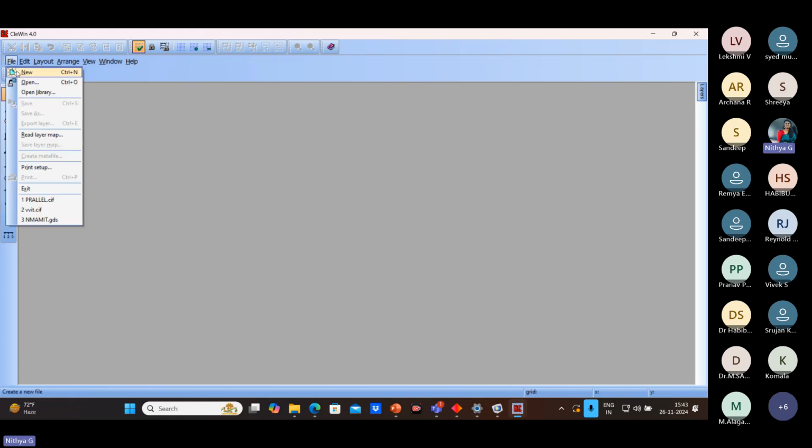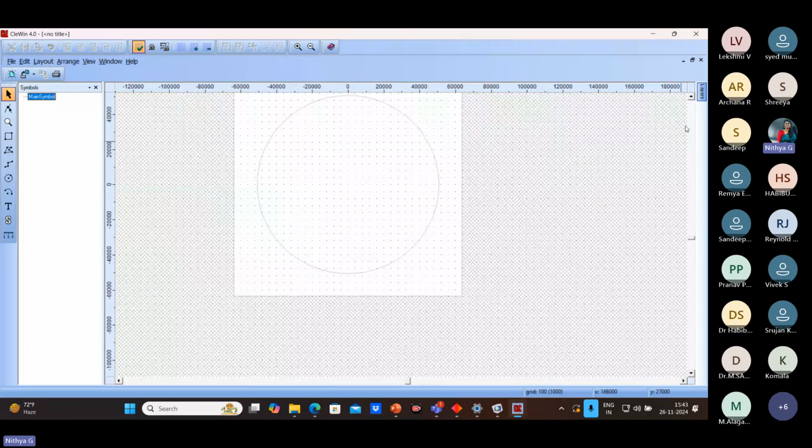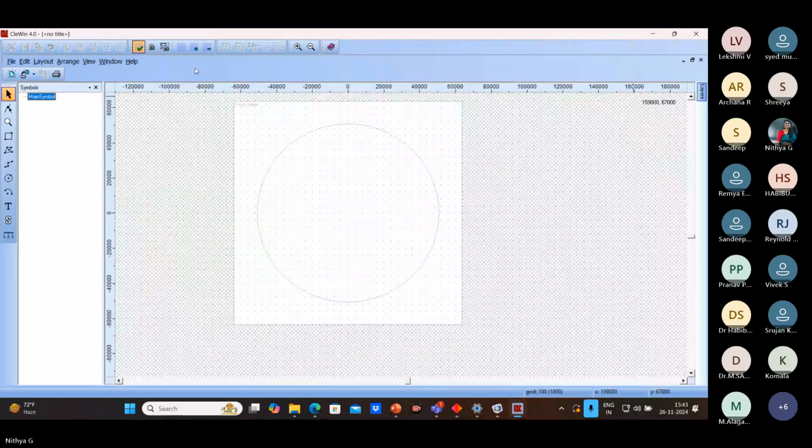So I create new. Okay, so this is my complete mask. You can see this is a 5-inch mask and this is a 4-inch wafer. Okay, so the area of this device or the silicon wafer is 4-inch because I'm using a 5-inch mask.